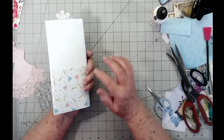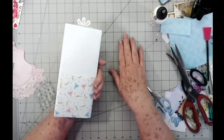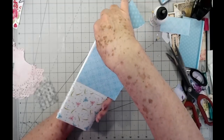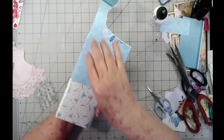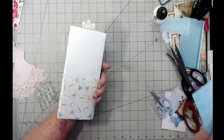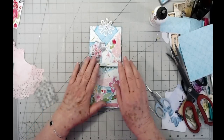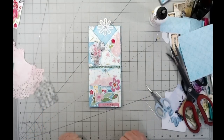But that is it. And like I said, if you're not going to glue this down to your page, if you're just going to insert it in a pocket, then you can go ahead and cover this up here too. You can just put another piece of paper and make this another pocket. So it just depends on how you're going to use it. But that is that, guys.